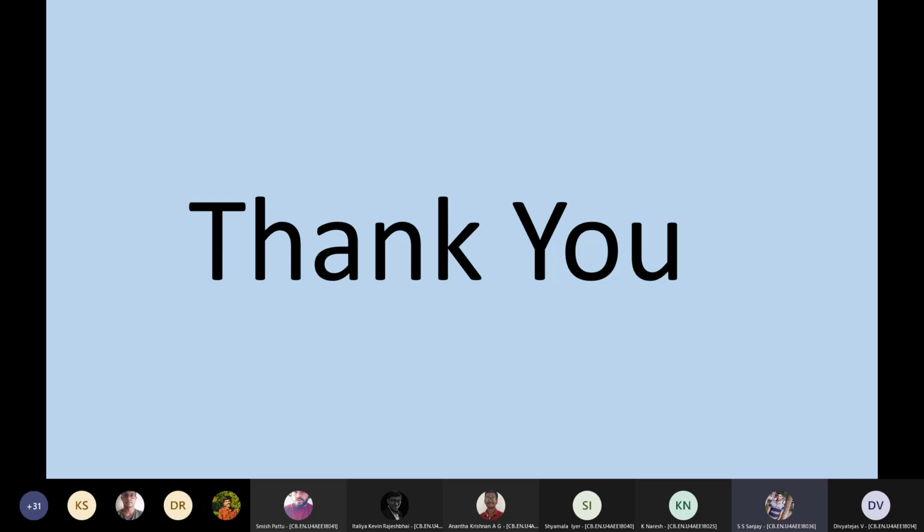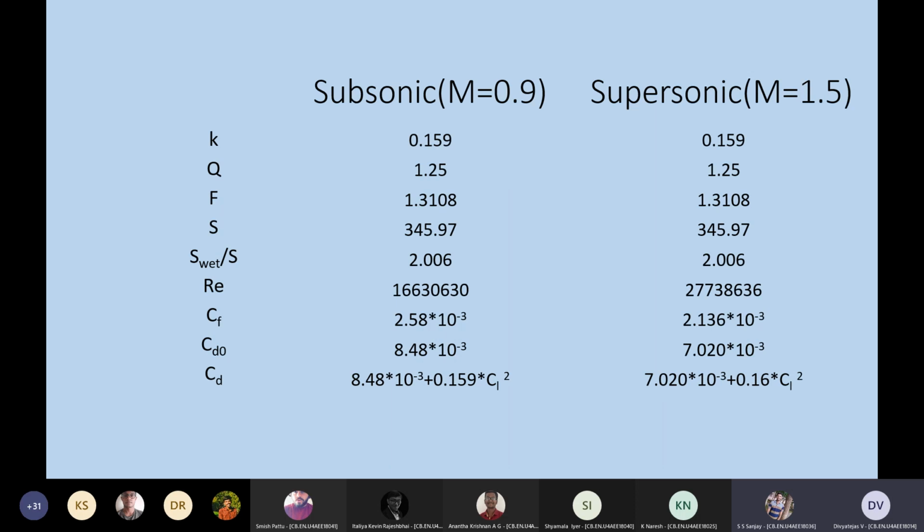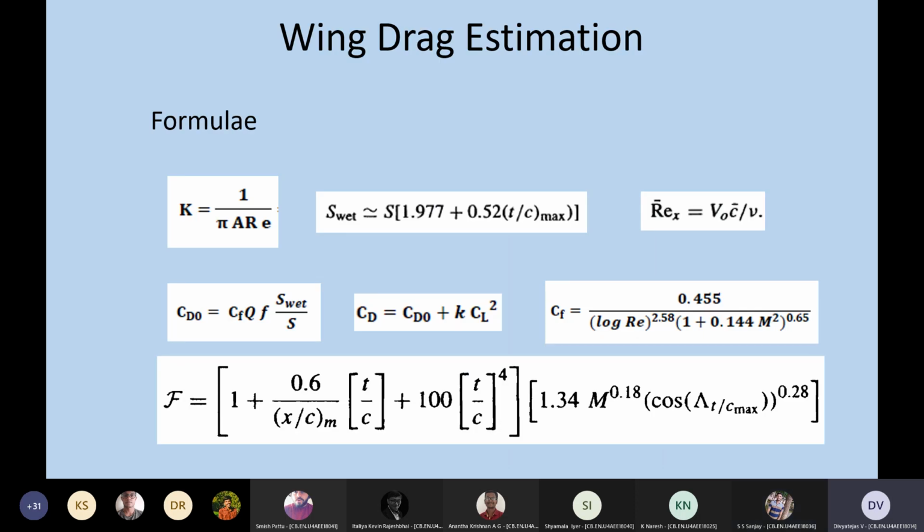Yeah, again the same thing, Divitesh. You have to cite your references properly in the presentation, and also from where you took this quarter chord sweep formula. Actually, that we could cite in the report. Okay, yeah, that is also there, and also you have to include the references over here in the presentation. Otherwise, it's fine.